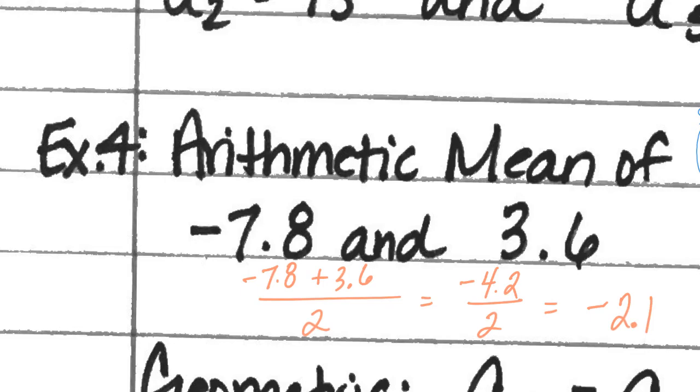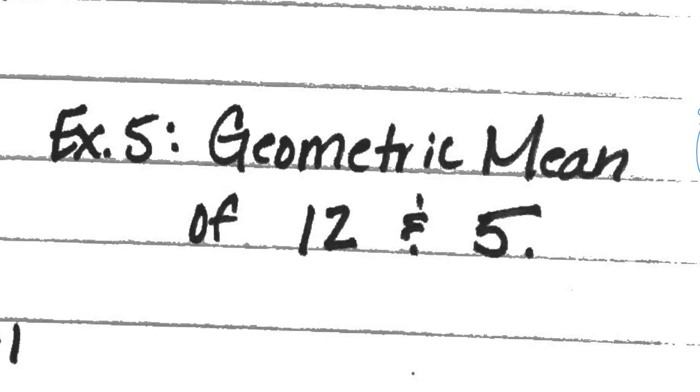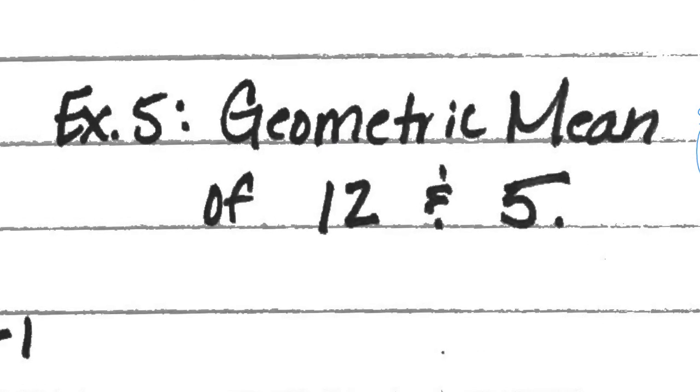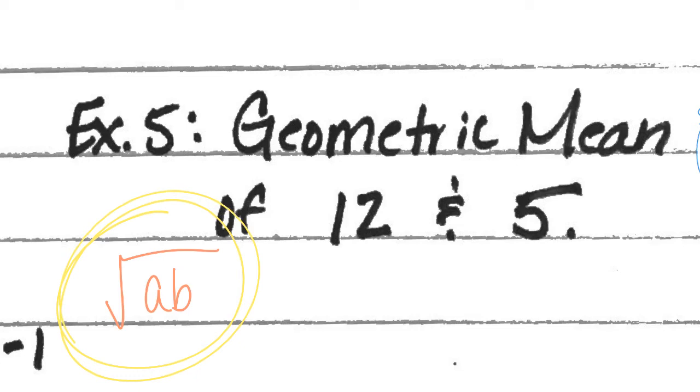Now, some of you have never heard of the geometric mean. This is one of those questions I see all the time on an SAT, ACT, and that's why I throw it into my curriculum. Just like the arithmetic mean was the average of two numbers being added, this is the average of two numbers being multiplied, but it's not just dividing by 2. Remember, to find the geometric mean, it is the square root of a times b. So I always tell my students, this is actually on my ACT, SAT new and improved cheat sheet.